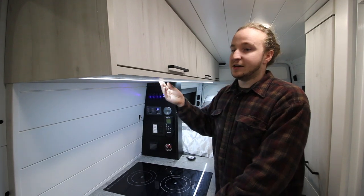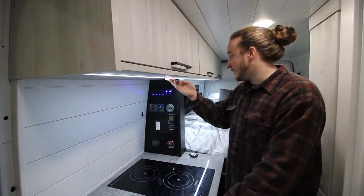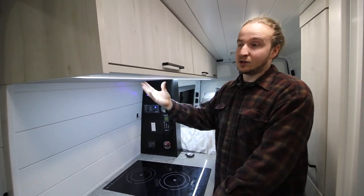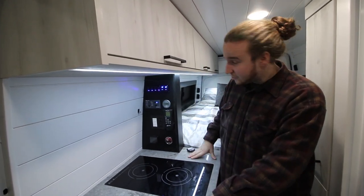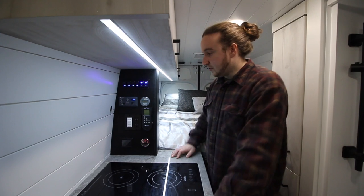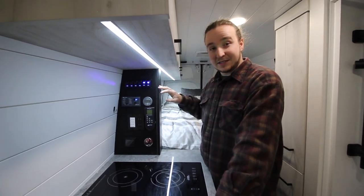Before we move on to electrical — the under-cabinet LED light strips run along a track under all the cabinets. You can't really feel them from underneath, and from inside you can't see any of the wiring. They're built in cleanly and give you a secondary lighting option when you want the pot lights off.